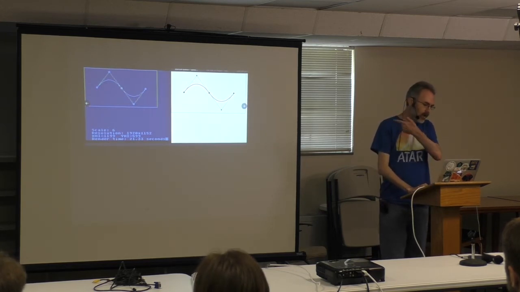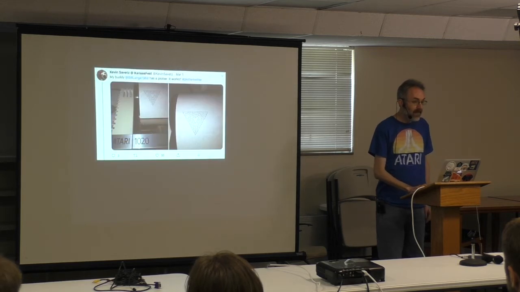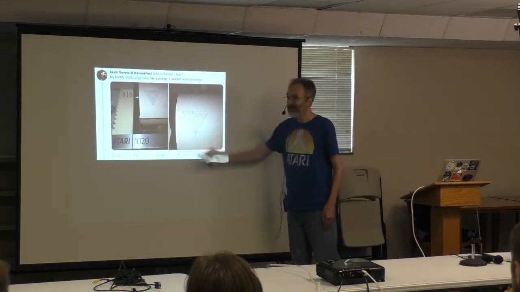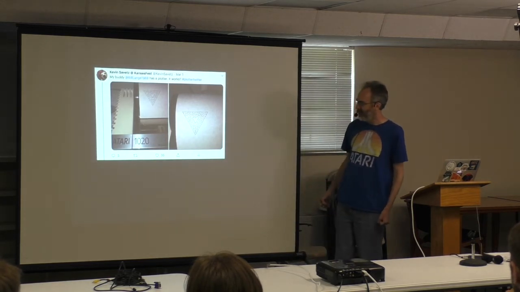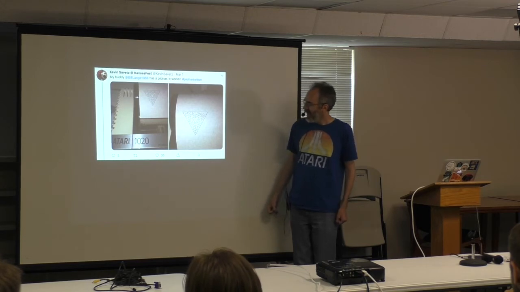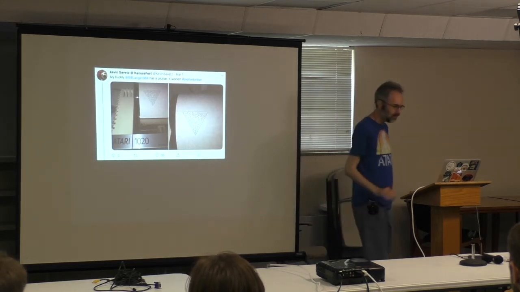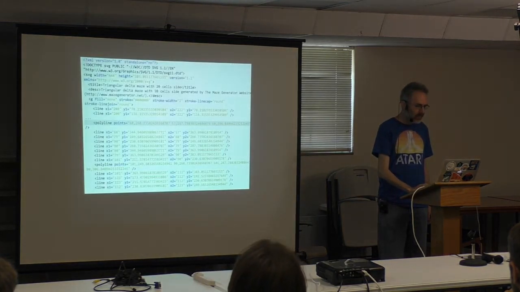So I can draw a curve on the screen. I learned how to do that in BASIC with the help of some friends who are way better at math than I am. And then I went, well, why don't we just put this on paper? Plotters are fun. And there was a plotter available for the Atari, and so I figured out how to put it down on paper. So that was neat.